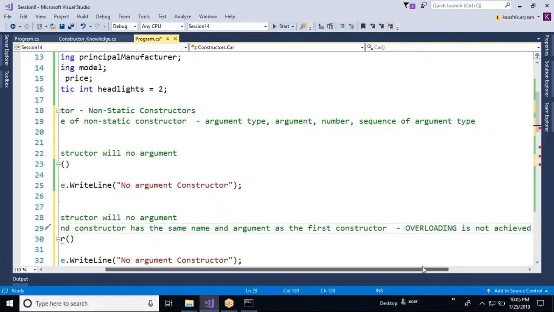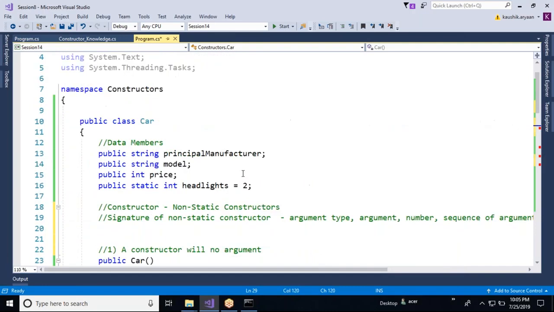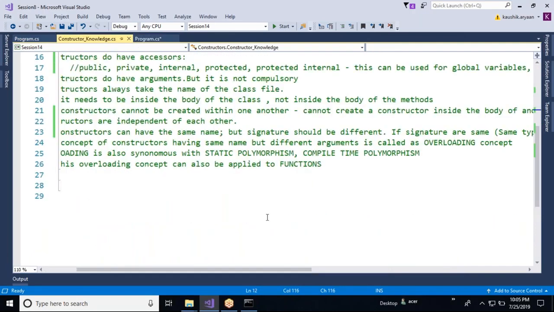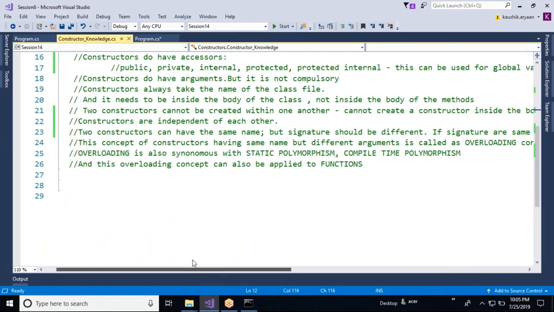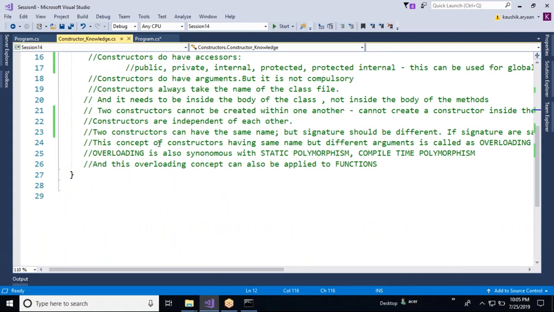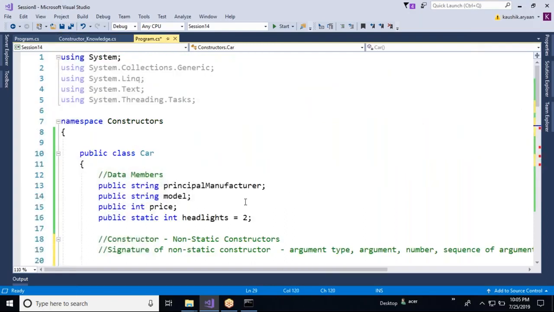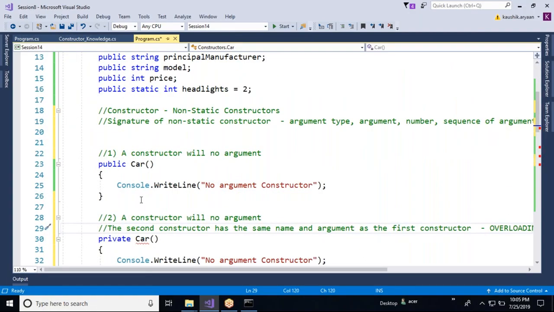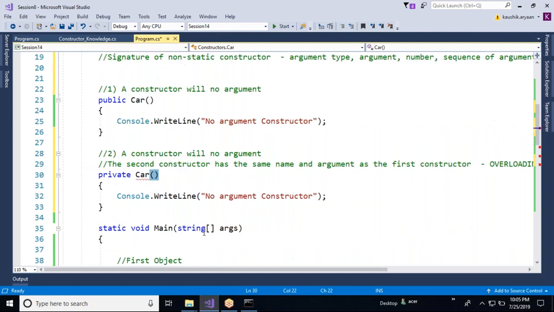So what is the overloading concept? It is called static polymorphism, or compile time polymorphism. It says that the constructor can have the same name, but the signature should be different. So here the constructors have the same name, and you cannot change the name anyway. The signatures are also same. That is why overloading is not achieved.